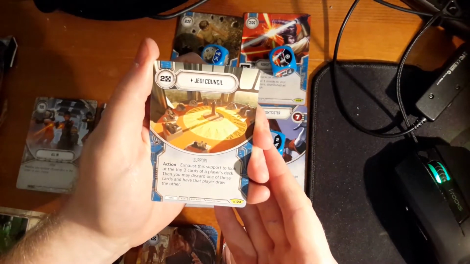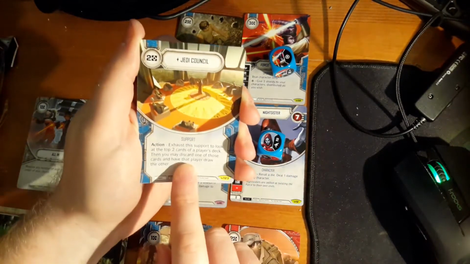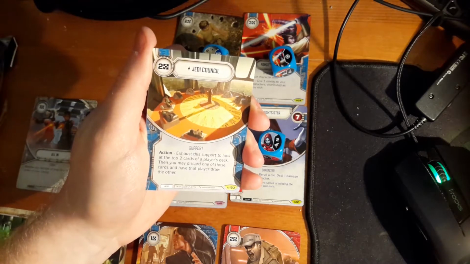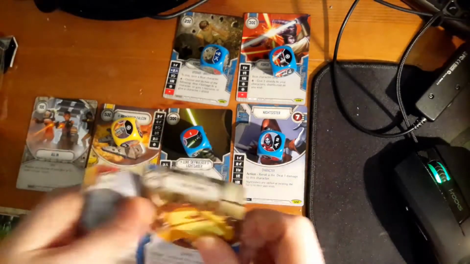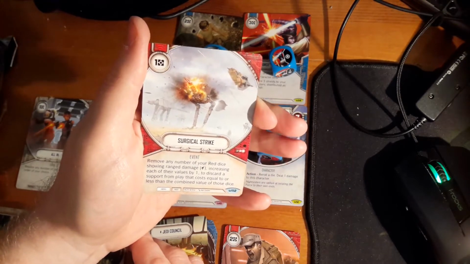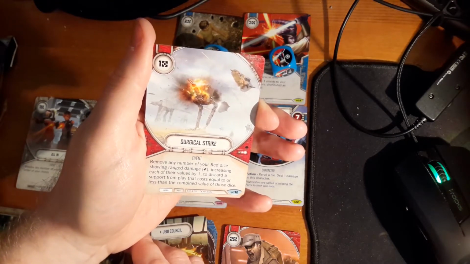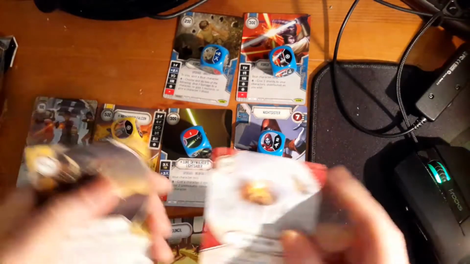And we have a unique support card. The little symbol there means that it's unique, so while you can still have 2 copies in your deck, you can only have 1 of these in play at any one time. Action. Exhaust this support to look at the top 2 cards of a player's deck, then you may discard 1 of those cards and have that player draw the other. Surgical Strike. Remove any number of your red dice showing ranged damage, increasing each of their values by 1 to discard a support from play that costs equal to or less than the combined value of those dice. That's interesting. I haven't seen that one before.